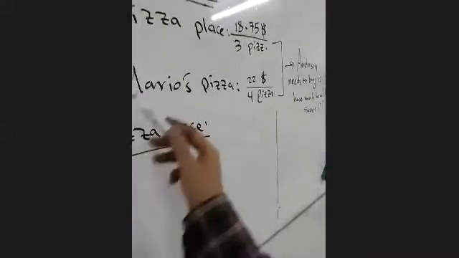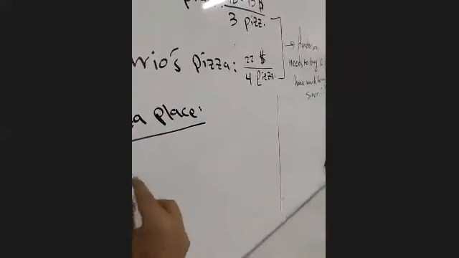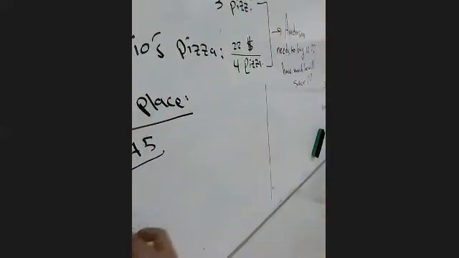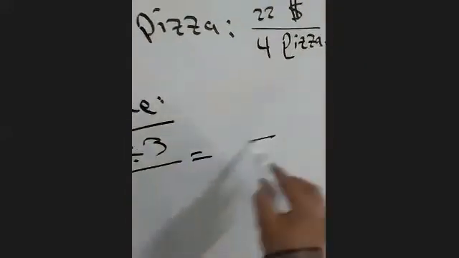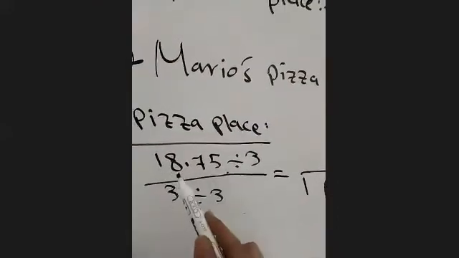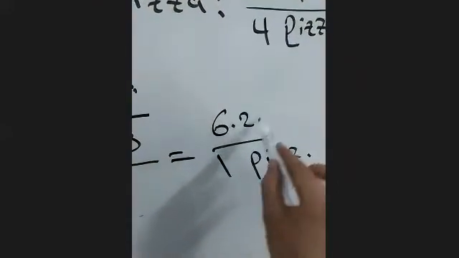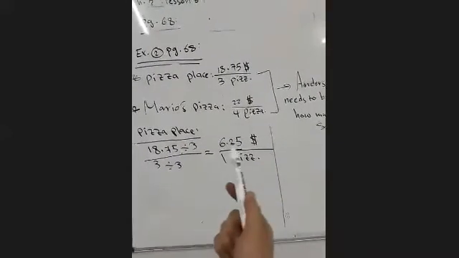Now, I will ask Najm how I will know the price of the 12 pizzas in Pizza Place. We will write 18.75 over 3. We'll divide by 3, up and down. I will make the unit price, right? Yes. 18.75 over 3, both divided by what, guys? 3. As Najm said, both divided by 3. If you divide down by 3, down will be 1 pizza. If you divide up by 3, it will be 6.25. Good. 6.25 what? Dollars. So the price of 1 pizza in Pizza Place is $6.25.